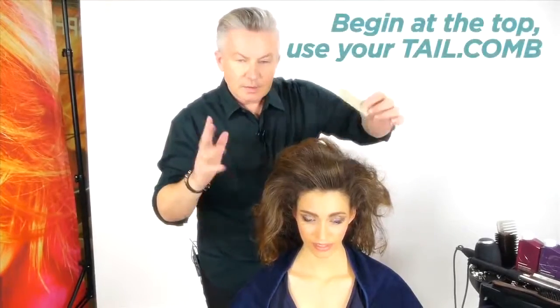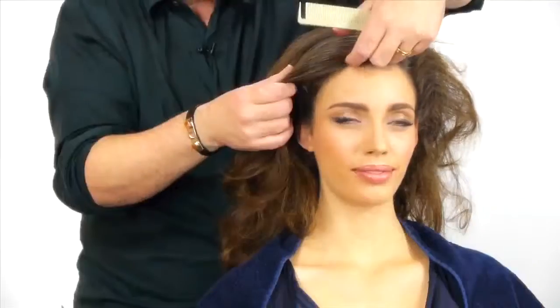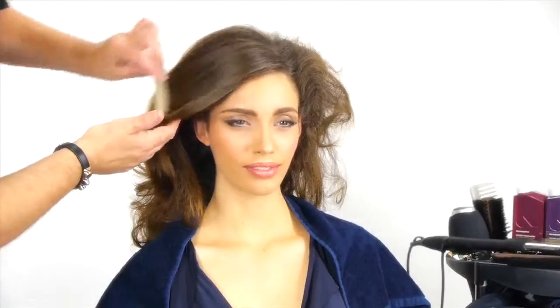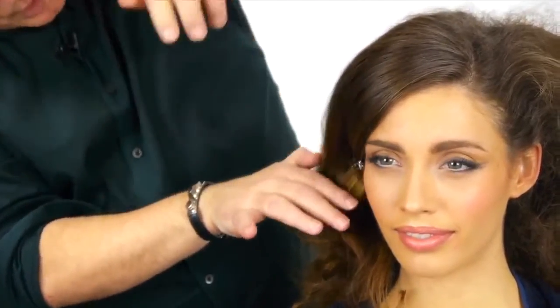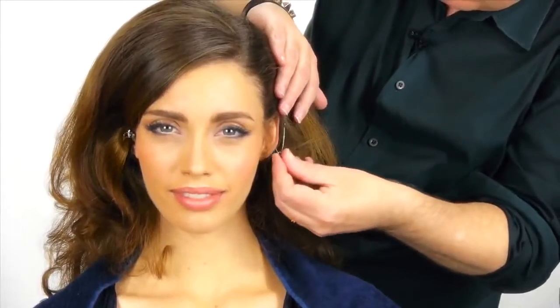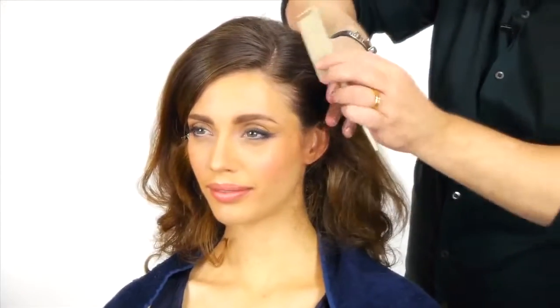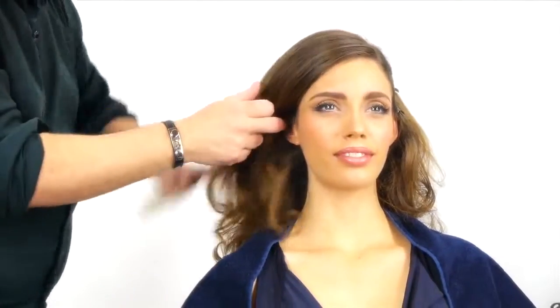Okay, so you want to begin at the top and use your towel comb and the palms of your hand to mold the hair into shape. And use your pin clips to mold the hair as you go. I like to work from side to side. And you want to just work on the outer surface of the hair. Beginning at the top and work your way down.